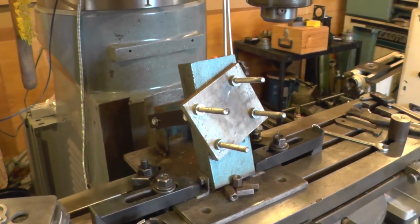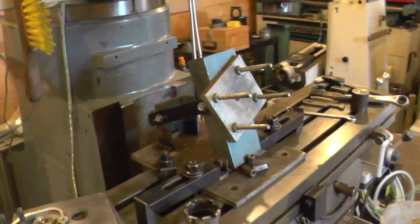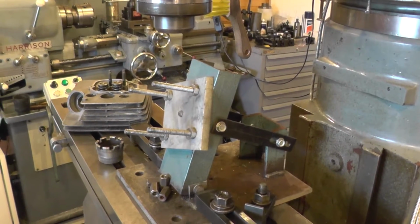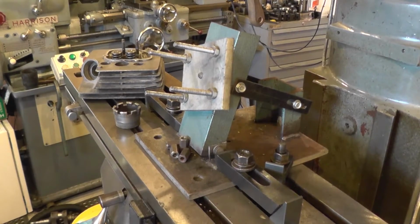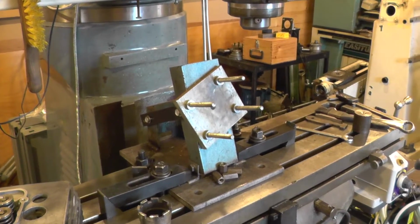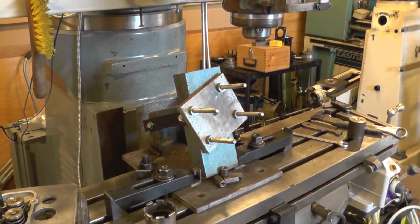or rather the fixture. And this is a pretty crude fixture that I made to do heads myself a number of years ago, and I've used it 3 or 4 times, and it just allows orienting the head in both axes so that we can get the port straight up and down. And I've just got it clamped down, and it wasn't as rigid as I might have liked, but it got the job done, and the way I've got it tied down now will hopefully be a little bit better than the way I was using it last time. So we'll get the head on and proceed from there.